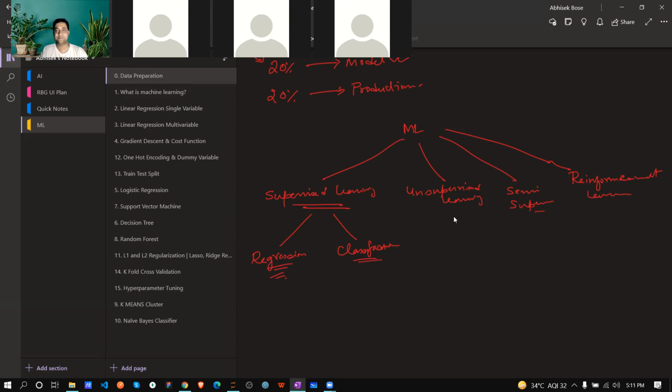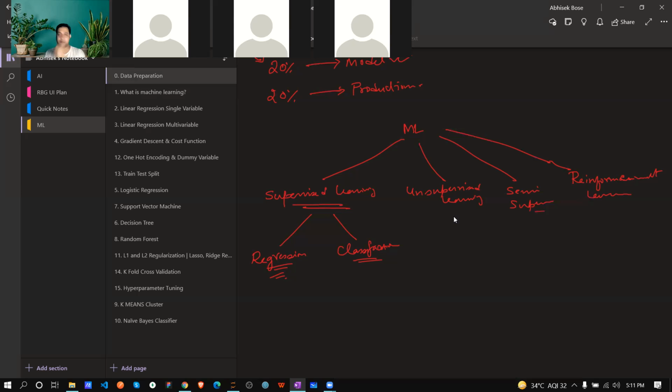And classification means, suppose whoever has already attended this session, just think, if I am trying to detect who is Shushmita, obviously I need to compare. So I need to classify Shushmita, meaning who is Shushmita.